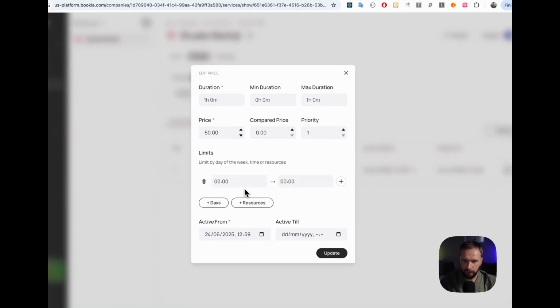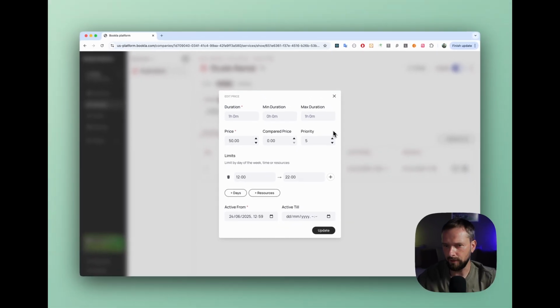And we also need to limit it to the day hours. And let's select 12 here and until 10 p.m. And the priority, we need to set the higher priority for this rule. For example, we can keep it 5 or higher. So basically this rule should be higher than the rule that will handle every next hour, because this rule should cover the first hour.